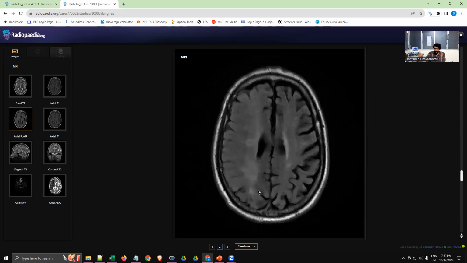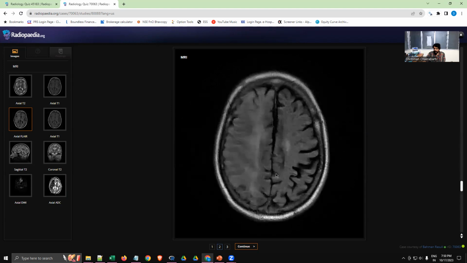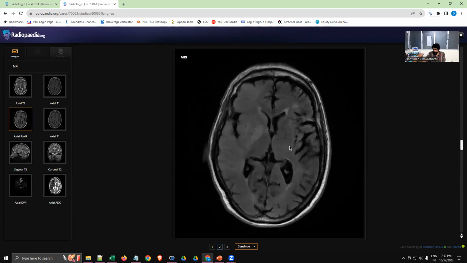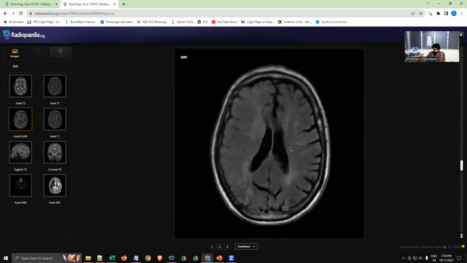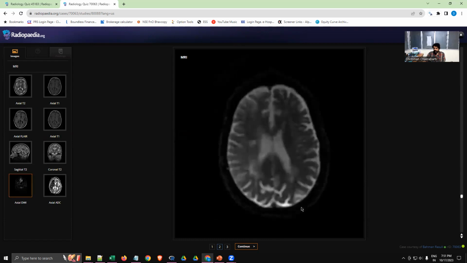But apart from that, are you able to notice this white patch here? And also, as you go down, there are small patches of white here. So these are all chronic strokes which have happened in the past, on the other side. This is how it will look in a chronic stroke, where there'll be almost nothing shown in the DWI.